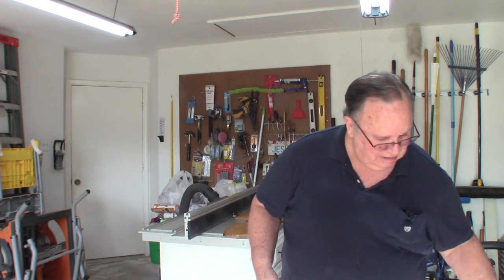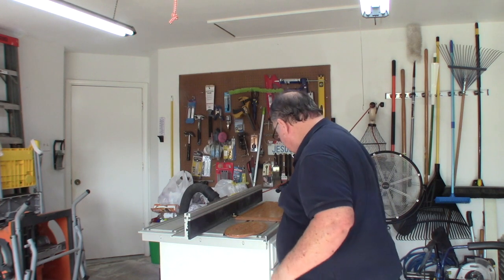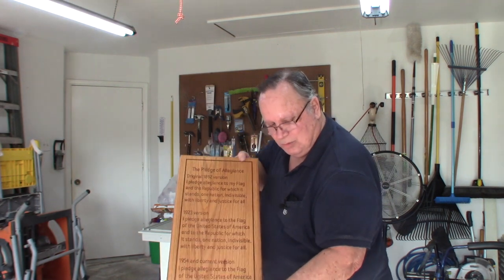I'll go ahead and stop the video for now and come back to you once I got all this sanding done and I put it over here, start spraying it with polyurethane, and again I'll show you how the polyurethane and this red oak react with each other and how it goes from being a plain looking board like this to being a board that looks like this. This is the same board as this board.